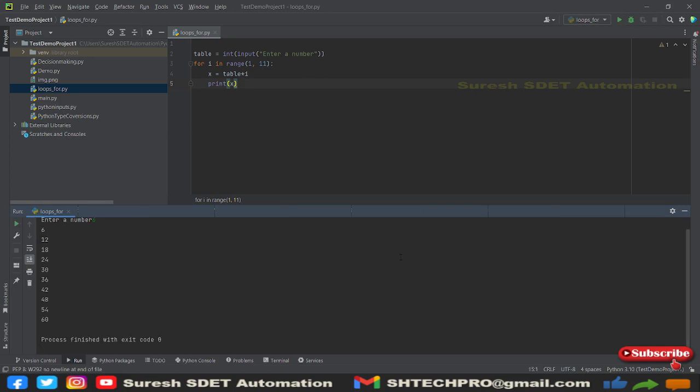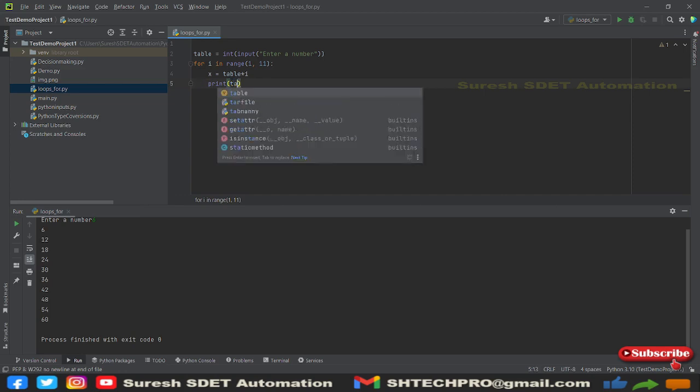We can see the entire 6 multiplication here, but I wanted to print in a proper manner. I wanted to see it in a multiplication table kind of format. So how will the table look? 6 1s are 6, something like that. If you wanted that, it's very simple here. Let me give this table.